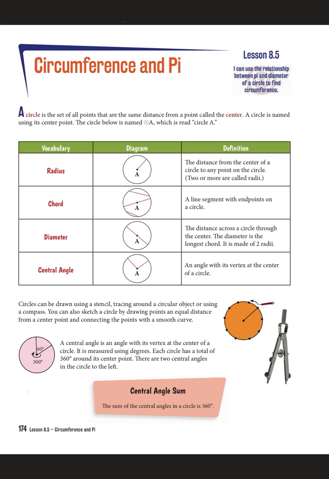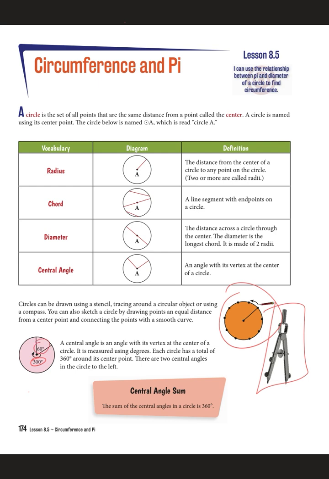So over here off to the right, that's one way to draw it. You pick yourself a center point, then draw a set of points that are equidistant, or an equal distance, from that center point. Then you've got a compass right here, that's what that is, using a compass. And over here off to the left, one of the central angles is 300 degrees, and the other central angle is 30 degrees.